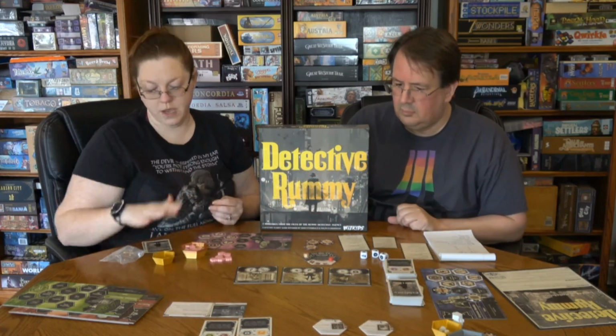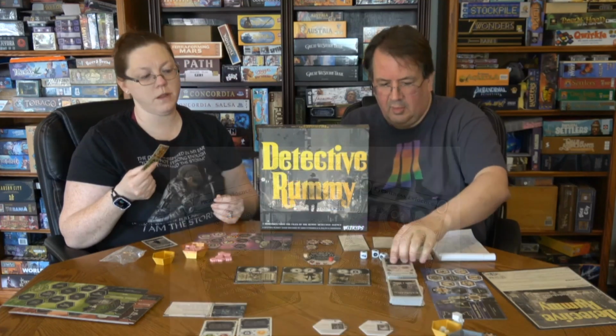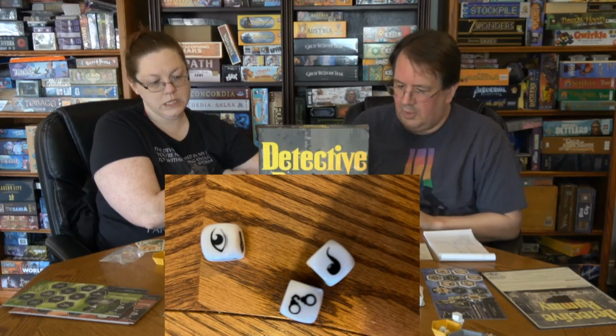And then you have cards. Now your cards don't have a linen finish, but they are a good thickness. You are going to have to shuffle them a lot, and there's a lot of them. I would not be surprised if people sleeve these because there's a bit of shuffling involved, especially with more players. And you have custom dice that have the different icons from the game on them.